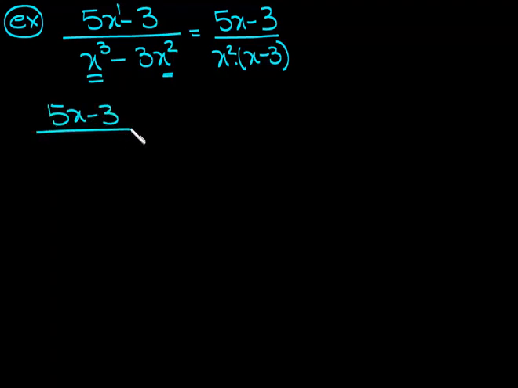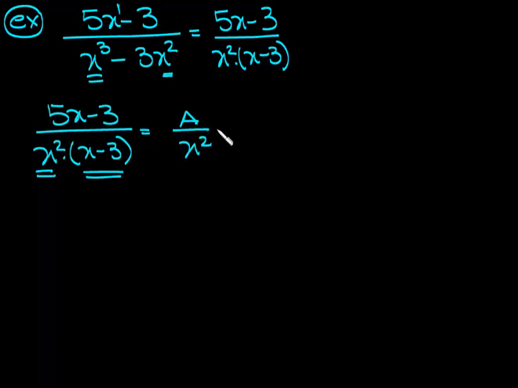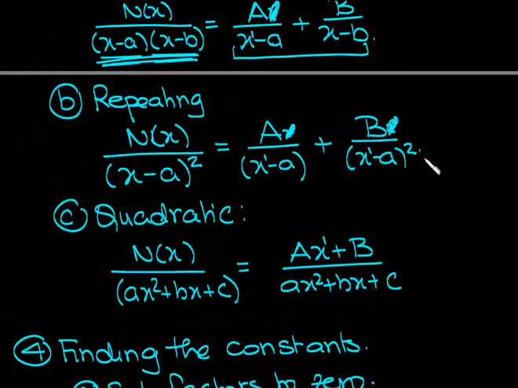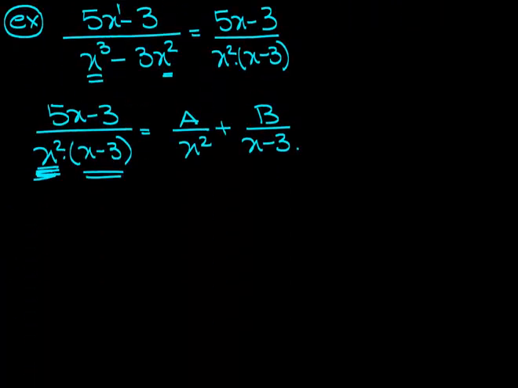This is the important step, the actual breaking up. Let me just first start by showing you what's going to happen. These two factors are distinct, they're not the same. So I'll start with this, a over x squared plus b over x minus 3. Correct? But wait a minute, this factor is repeating. What do you do when the factor is repeating? You start including it from the lowest power to the highest power. So if this is repeating twice, then we go x minus a, then x minus a squared, and so on. So in this case, I'm going to get rid of this and rewrite this.